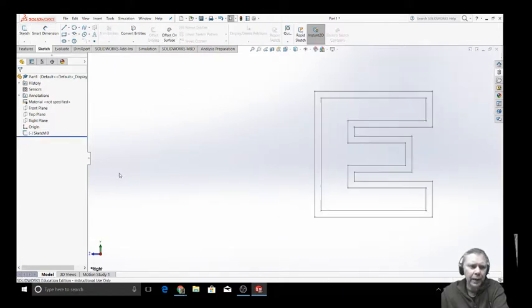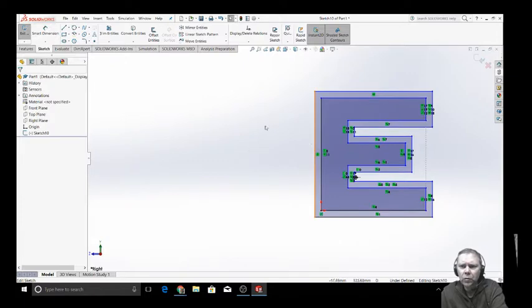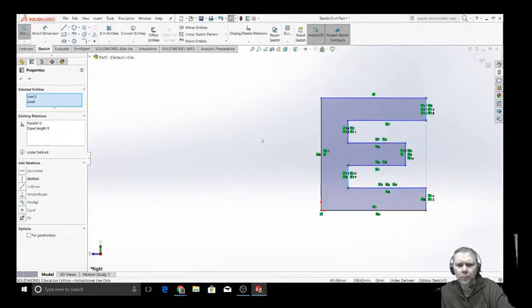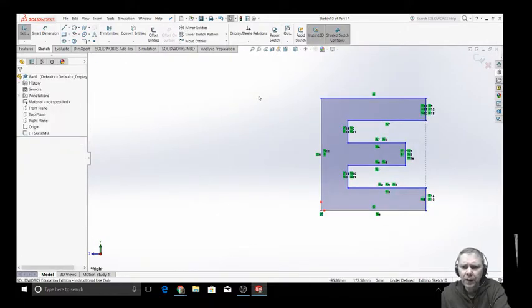Okay, and there's our sketch as we see it so far. I seem to have created an outline on our E. There we go. I'm just going to get rid of that. We'll talk about offsetting entities in a few minutes.